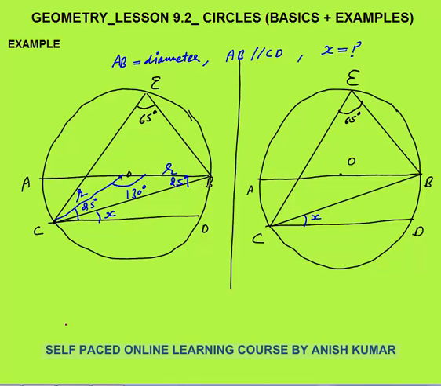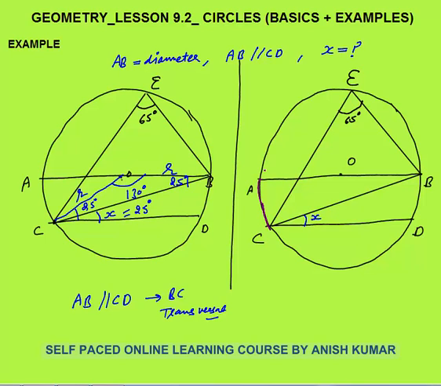Now we know that AB is parallel to CD, it is given to us. So this angle X will also be 25 degrees, as they are alternate interior angles. The two lines AB and CD are parallel and BC is the transversal line. So these two angles will be equal, and our X will be equal to 25 degrees. There is a second method to solve this question.